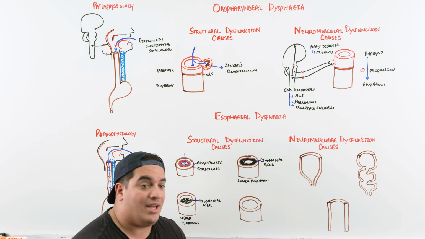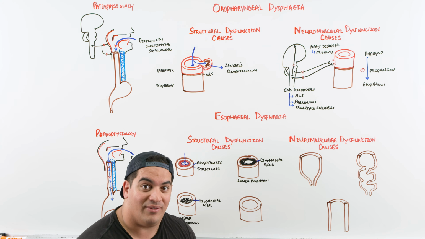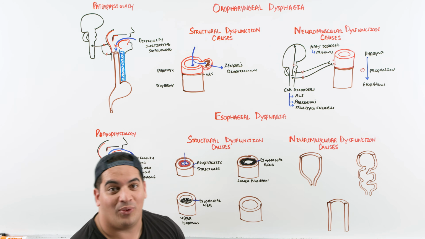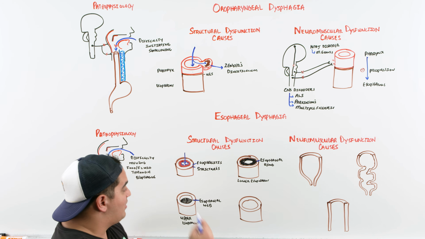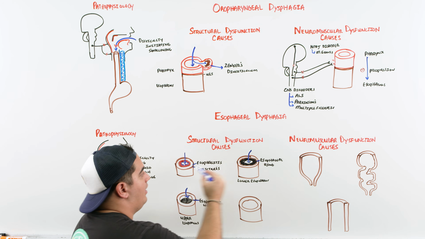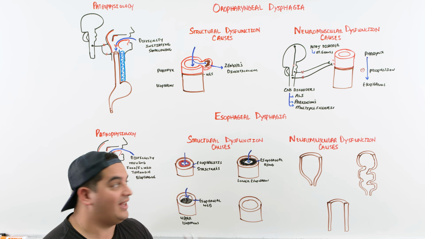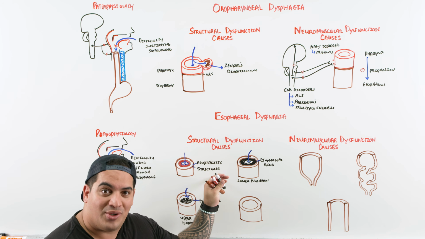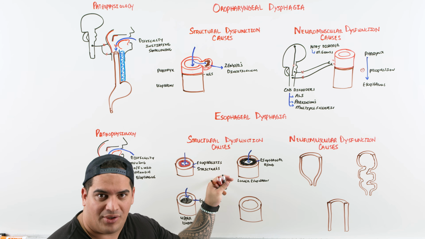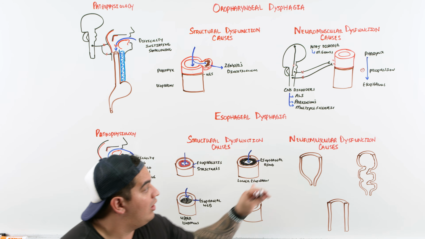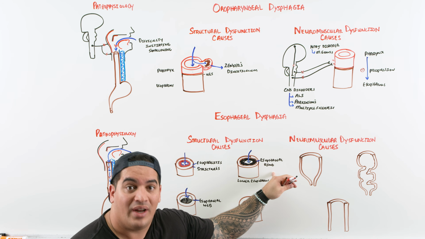So sometimes in patients who have GERD, you can get a lot of reflux, you can cause esophagitis, but sometimes you create this circumferential ring that occludes the lumen. So in this one, we're occluding the lumen. In this one, we're occluding the lumen. Okay, it's just in different scenarios. Look for patients who have history of reflux or strictures because of their reflux, usually benign strictures. It could be malignant. Look for history of Plummer-Vinson syndrome. Look for anything that makes you think about Schatzki's rings.